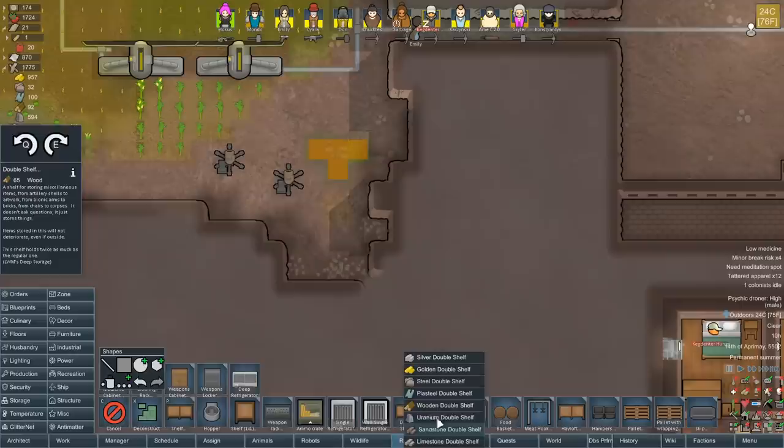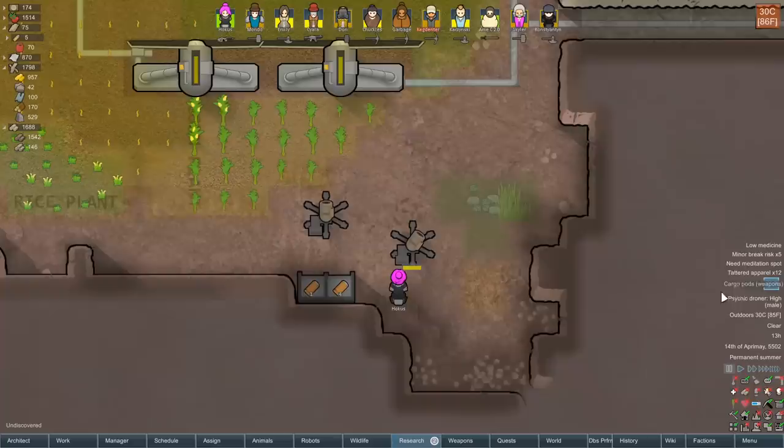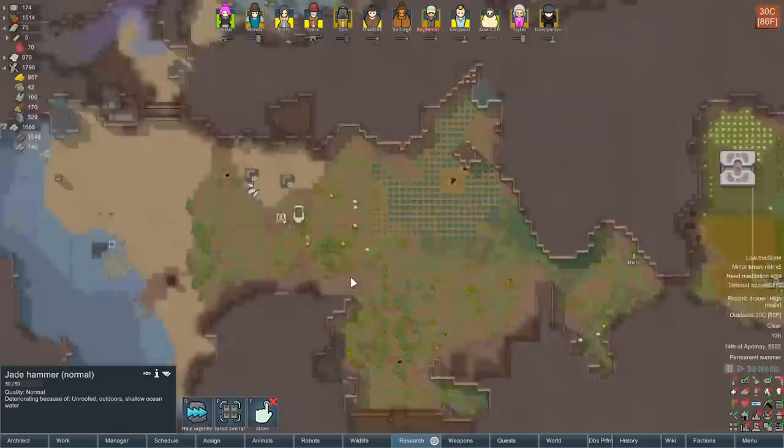Storage. Let's go... Uranium? Sure, why not? We got 594. That's not going anywhere at that point, huh? Weapons. No, are they any good? A jade hammer? A hammer finally fit for Mondo.